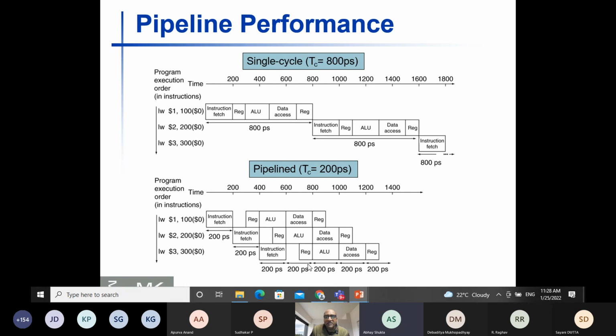That means the tasks are completed one after another with a slight delay, the pipeline delay. But overall, when a very large number of instructions are executed, here it's 800 picoseconds versus 200 for every instruction you feed. So almost a 4 times improvement, right?